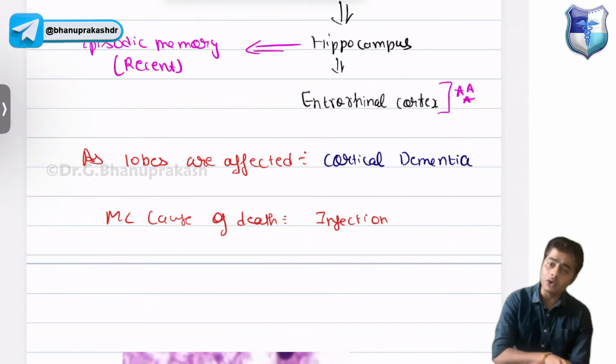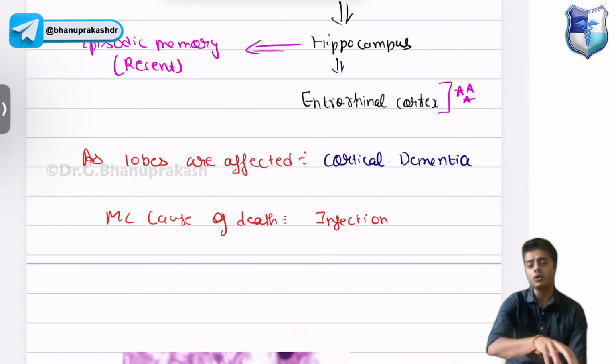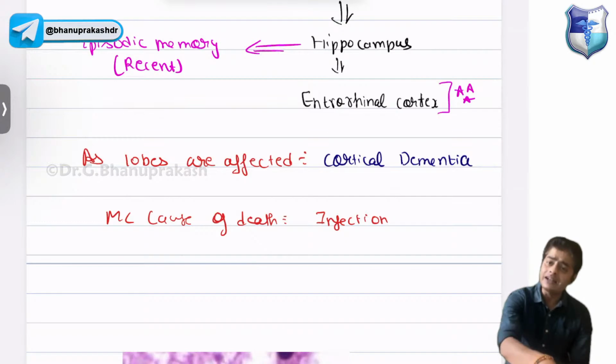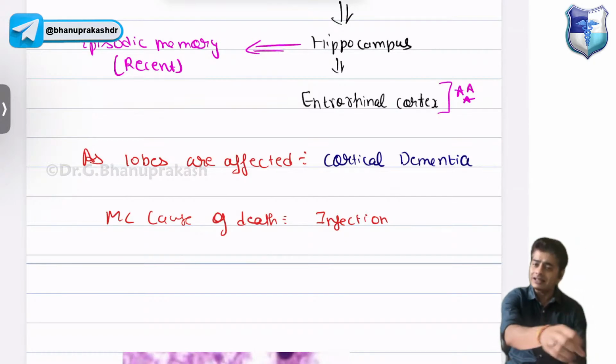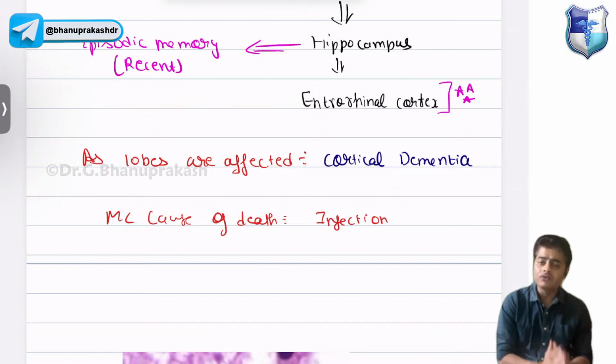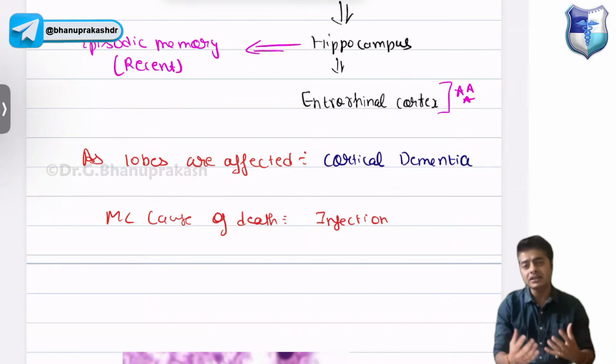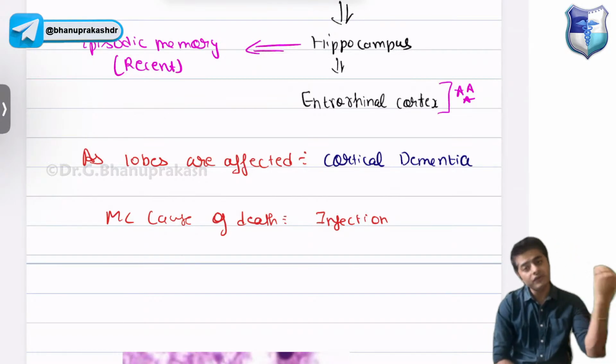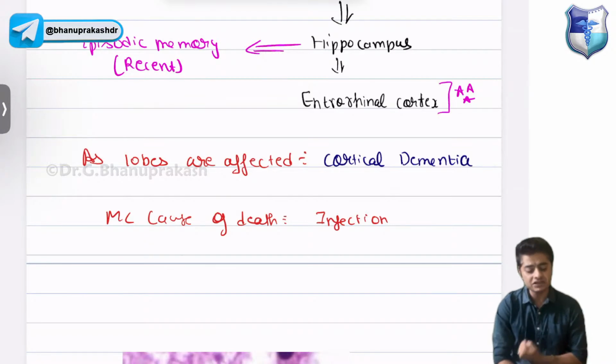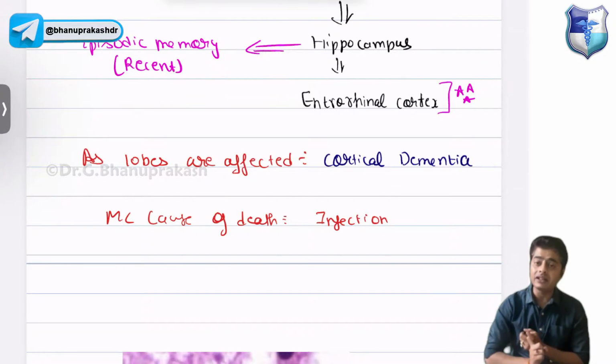And suppose this patient is going outside to buy his grocery, and he has bought his grocery. But now, when he has to come back home, he will forget the way. In the same colony where the patient has been living for 40-50 years, he even forgets the way back to his home. So the condition is that severe. So he will forget about everything.